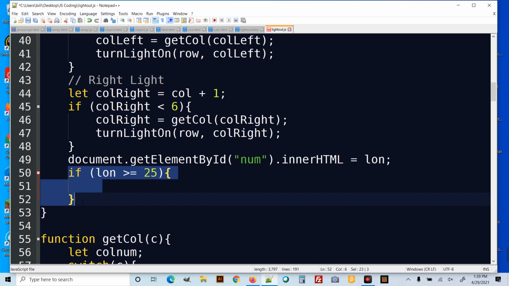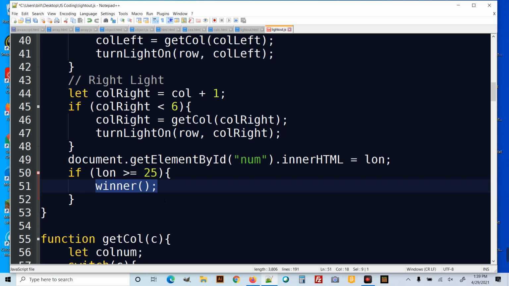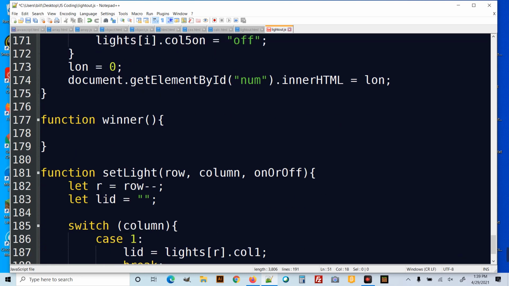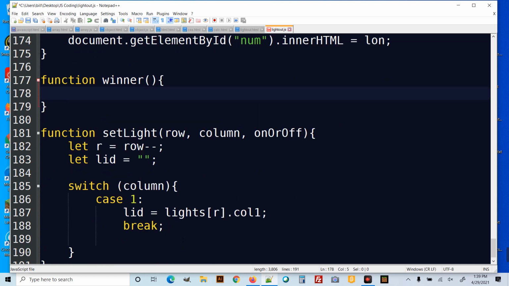Okay. So if we win, we're just going to call a function called winner. And I did not name it winner ticket chicken dinner, which I wanted to name it the first time. We're going to call a function called winner because there might be other times when we call this. We might have different levels. If you get less than 3 lights on, you're a winner. And there's kind of fun things we can do here. So we called our function winner, which we defined down here already. Function winner. Okay, what are we going to do if we win?